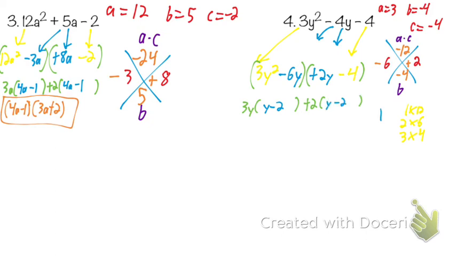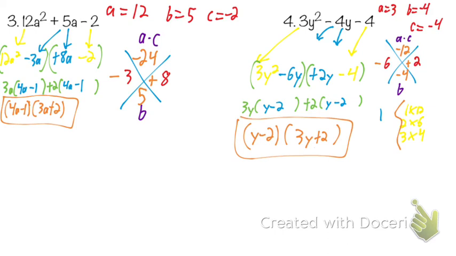Y minus 2. Hey! What are we noticing? It's the same. We made it! So what do we do now? 3y minus 2, in parentheses, times y minus 2... Yep. And now we're done. We gave it a glow up. Questions on that? We won't do the other one right now.